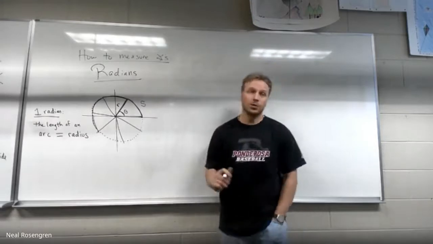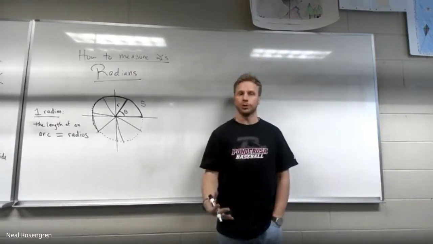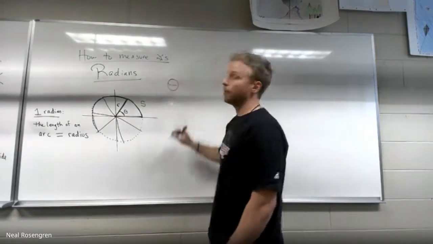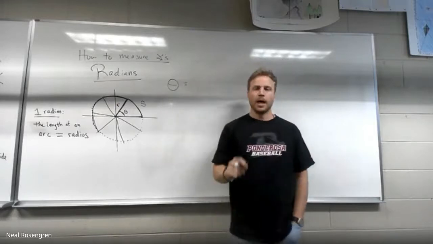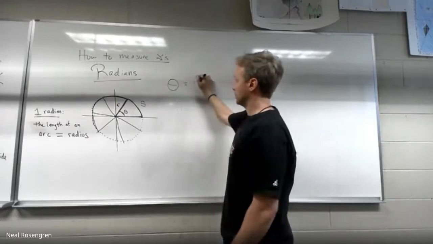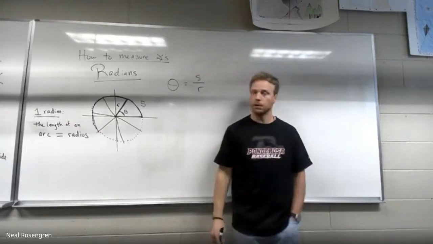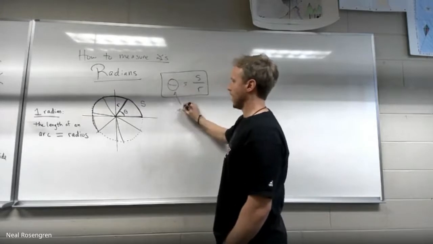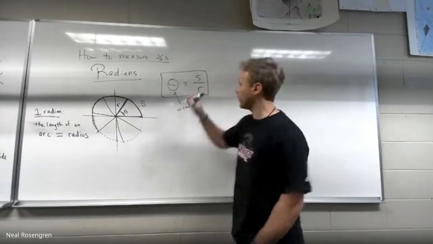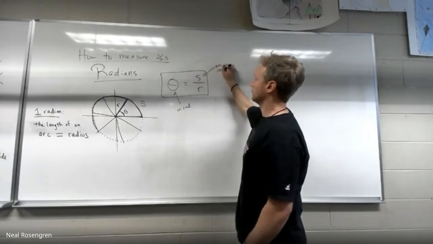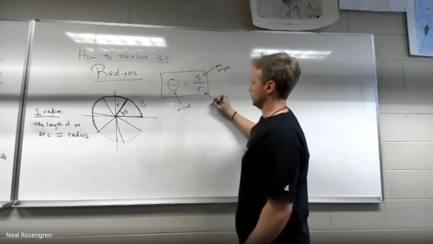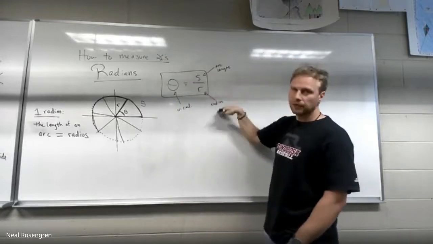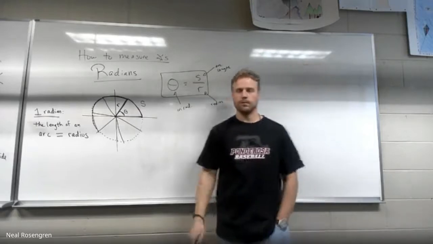But what it does do is give us a way to deal with proportions. And man, proportions are just trig. Everything in trig is proportions. If you give me some angle in radians, it will always be in proportion to the length of the arc compared to the radius of the circle that you're in. This has to be in radians for it to work. RAD is fine. S is arc length, and R is radius. And these obviously need to be in the same measurement system: feet and feet, inches and inches, miles and miles, whatever it is.